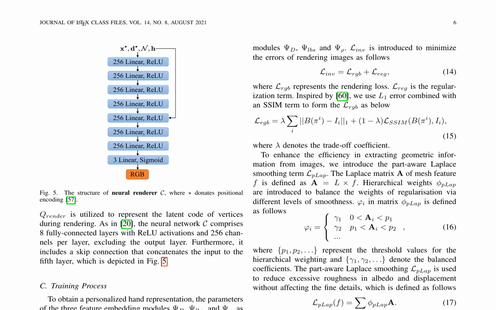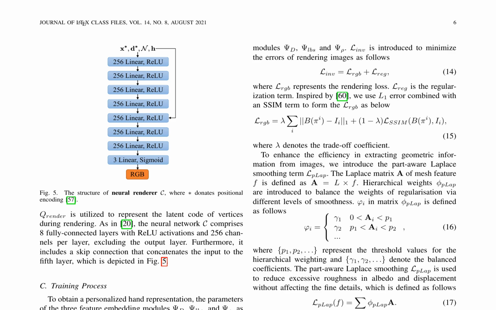To address this, the reconstruction result of the first frame is treated as the initial model, and the vertex displacement D and vertex albedo rho of the hand mesh are jointly optimized through inverse rendering. The loss function during initialization is formulated as the sum of the L1 loss between the rendered image and the ground truth image, and the Laplacian terms L times D and L times rho, which regularize the mesh optimization. The outcomes D and rho are used to initialize the feature embedding modules psi-d and psi-rgb, while the initialization of psi-lbs is directly derived from the mono model.